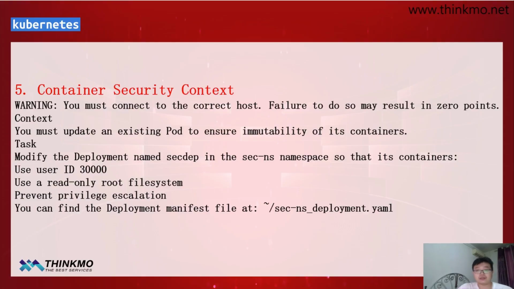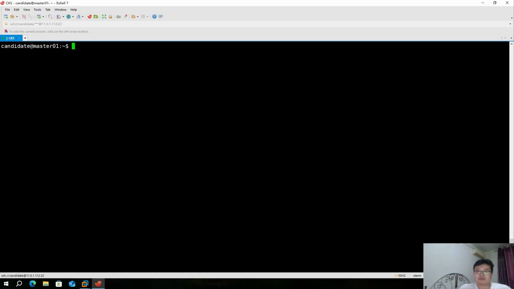Alright, next, let's take a look at question 5 and see how to solve it. That is, how to modify this deployment file. Alright, first, we need to use a command to connect to the corresponding node. After that, we can officially start making modifications. As we saw earlier, the question actually already provided us with the path to this deployment file, right? It's under the VM path. SEC, you can just complete the rest directly. Here, you just need to complete it after SEC. It's very simple. So first, let's enter this file, and once we're in, we can officially start modifying the file.